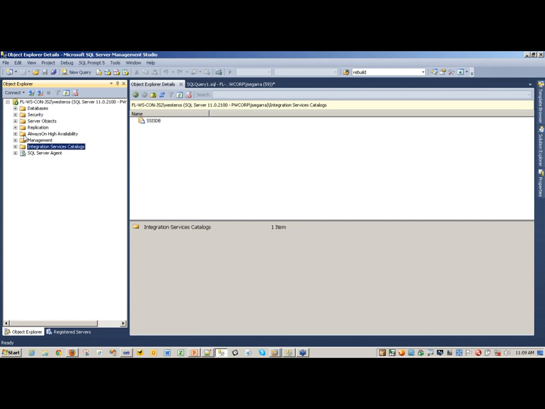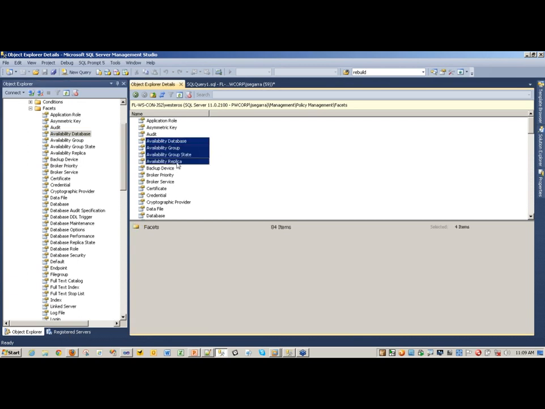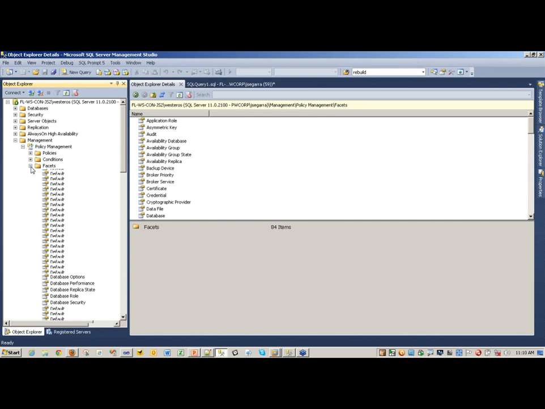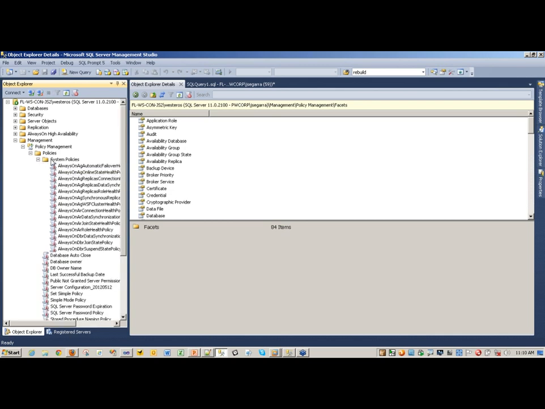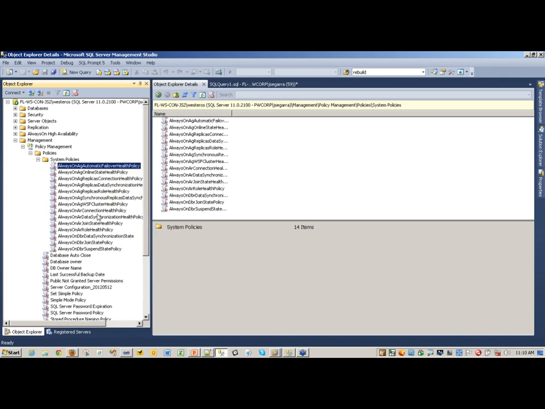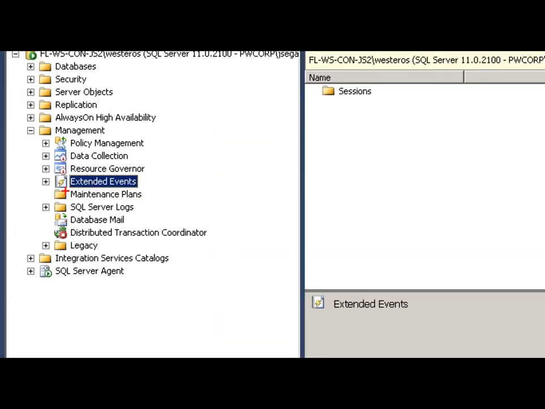Now, we're going to go into Management here, and we're going to hit one of my personal favorites, policy-based management. Now, policy-based management itself didn't get much of a facelift. One of the big changes, though, or really some of the only changes, is that they added new facets. And the facets they added are specifically around availability groups. So just a couple new ones there. Always On availability groups under the covers actually uses policy-based management to help configure the health state of the group. So if I drill here to System Policies, you see that there are built-in Always On policies here. You don't make these; they're just there by default. So that's that one.